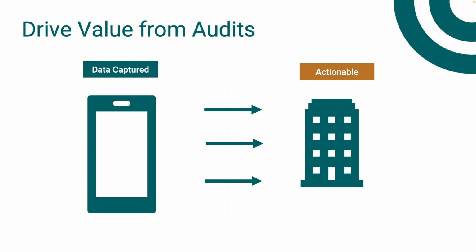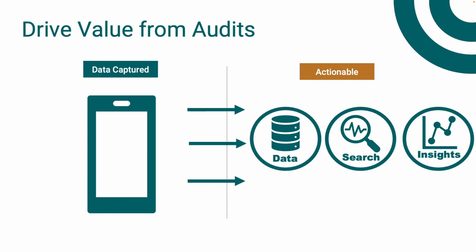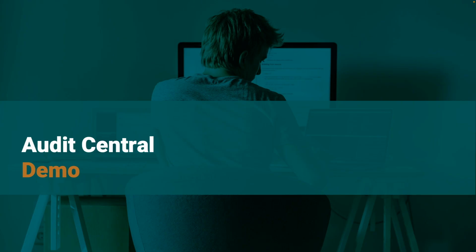In the end, this makes everything quite actionable. It also allows for all data to reside within one central repository that's fully searchable. So key insights can be driven from the data. Value can be driven from all the audits being done across the organization. And again, actions can automatically be triggered based upon data that's entered within each individual audit. Let's jump in and take a look at Audit Central.